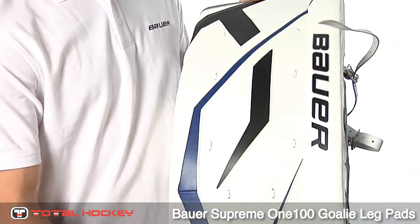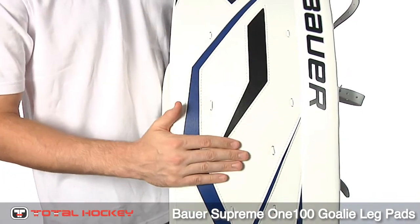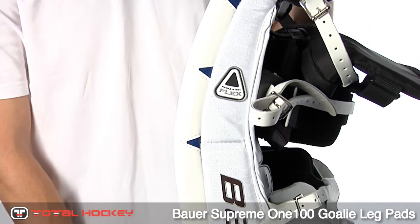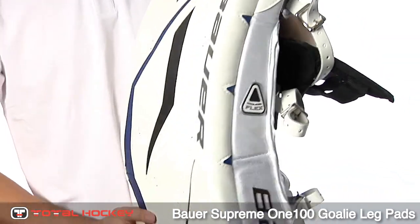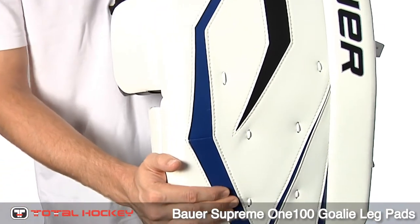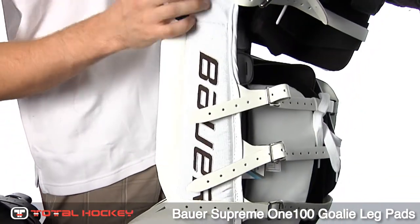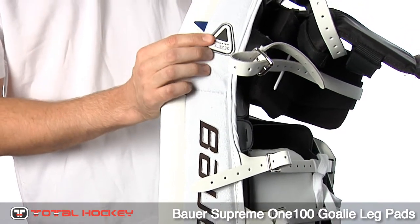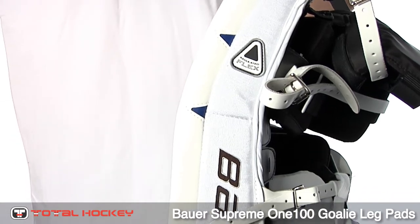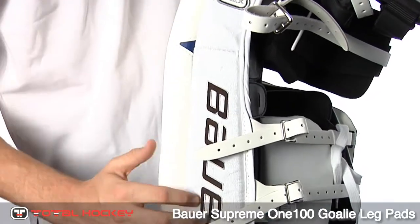On the stock pad here, it's a really lightweight pad with great coverage. As you can see, it's a flat face pad. It has this pre-curved S shape to it, which is something that I like. The pad has the ability to cover and seal the whole length of it because of its squareness and the natural shape that it has. For the stock pad, you have several different options — it comes in a regulated flex and there are several varieties you can choose from. I prefer the hard option; I don't like to have hardly any flex in my pads at all, but I like them to have this continuous S shape to them.